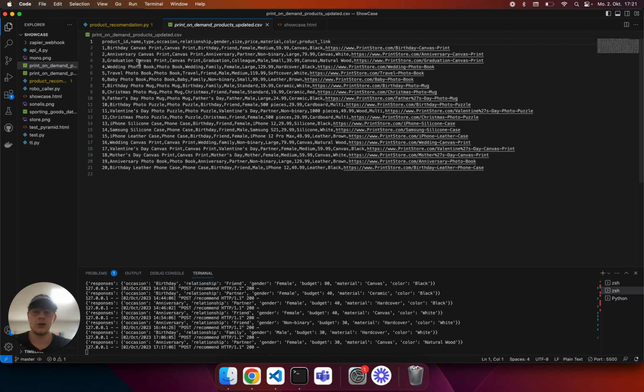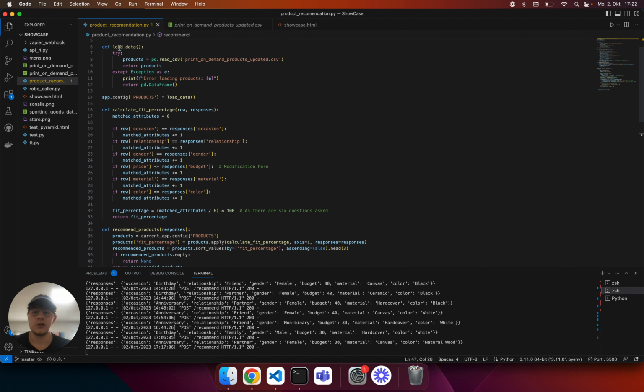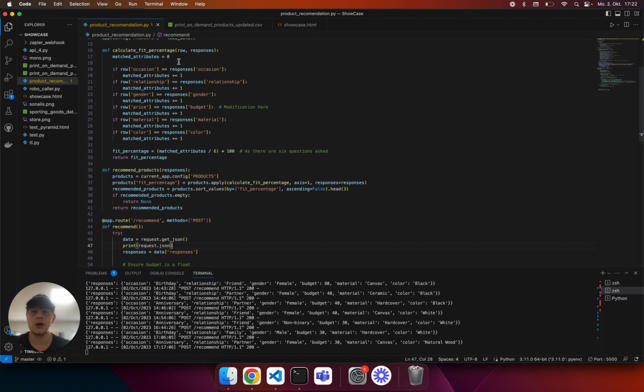So the CSV of the data that we put in, so the name of it, the occasion, all that can then be taken out. If you do it with a Shopify store, you can just use the Shopify API to get the data, or you just create your own CSV file where you write in your own products and different kinds of things that are relevant for it. Then first we load in the data, so we set our products to the CSV with our data in, we get it all out, and then we calculate the percentage.